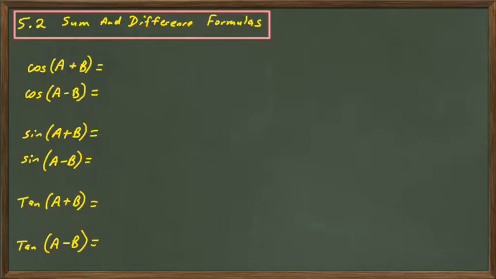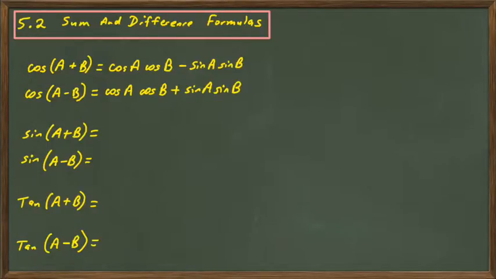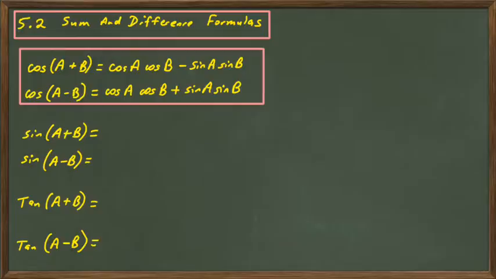We're talking about section 5.2 in the pre-calculus textbook, sum and difference formulas. Cosine of A plus B is going to be cosine A, cosine B, the opposite sign, then sine A, sine B. Just like the next one is also cosine, so it goes cosine, cosine, opposite sign, sine, sine. To me, that's one of those that are a little bit easier to remember than the sines or the tangents.